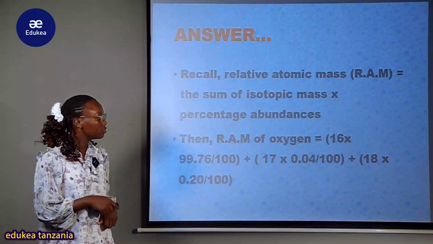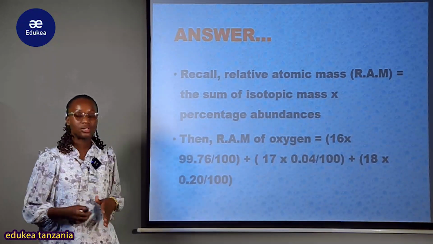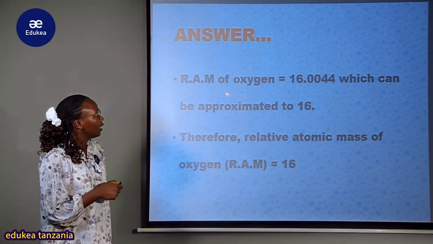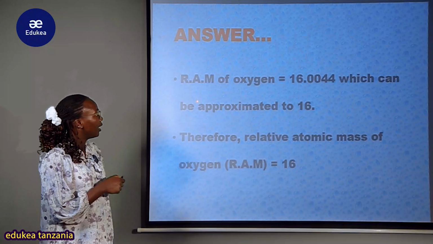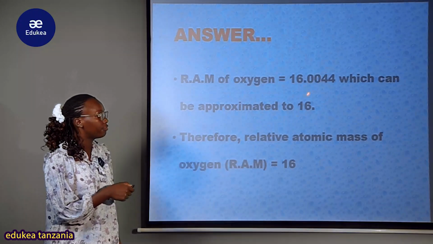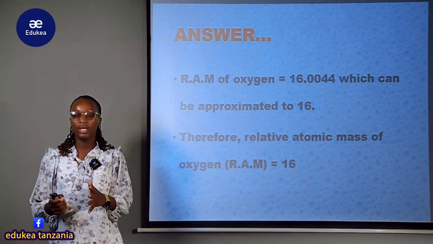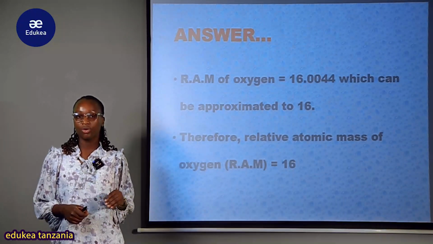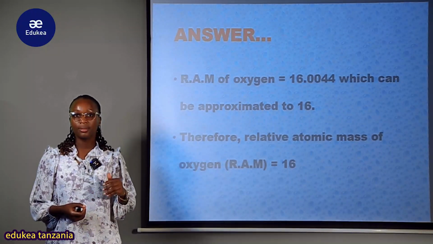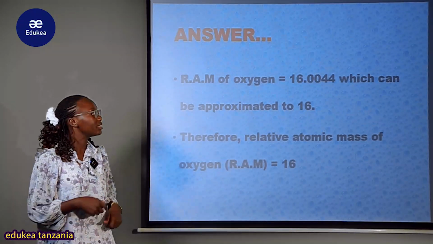So my student, according to my calculator or my calculation, baada ya kuadi hizi zote hapa, kuzijumlisha zote, kuzidisha, kugawanya, simply nimekuja kupata this value, relative atomic mass ambayo tunaita capital letter R, A, M of the oxygen, obvious inakuja kuwa 16.0044. This is according to my calculation. My student, I hope during this question you will make a summary. Behind, make sure una calculator yako, una summary, na wewe ingizia hizo data, ingizia hizo value vizuri, jaribishia kama confirm jibu. Kwa hiyo lazima na wewe uingizie kwenye calculator yako ili upate jibu sahihi. I hope you will get the same answer.